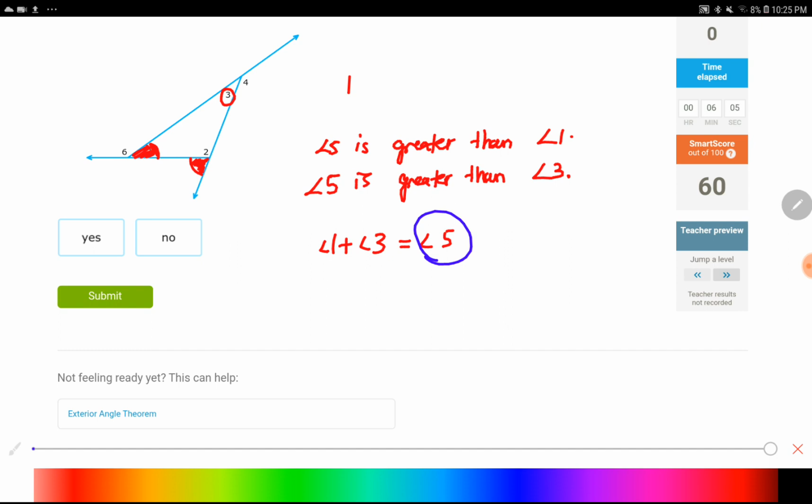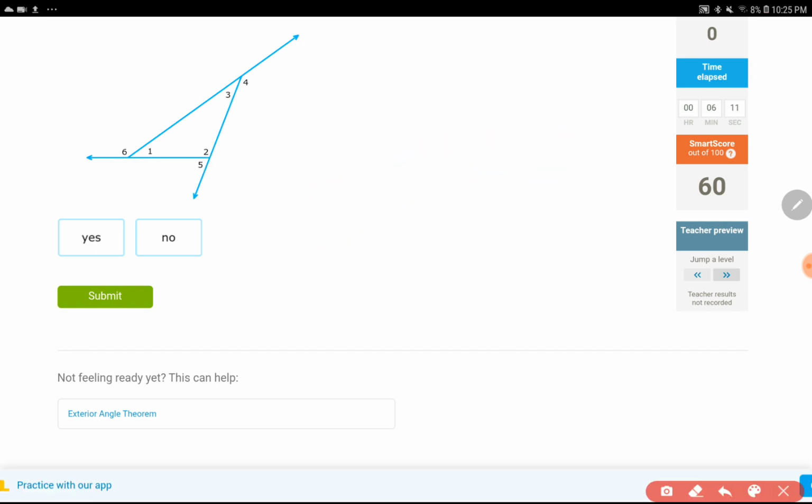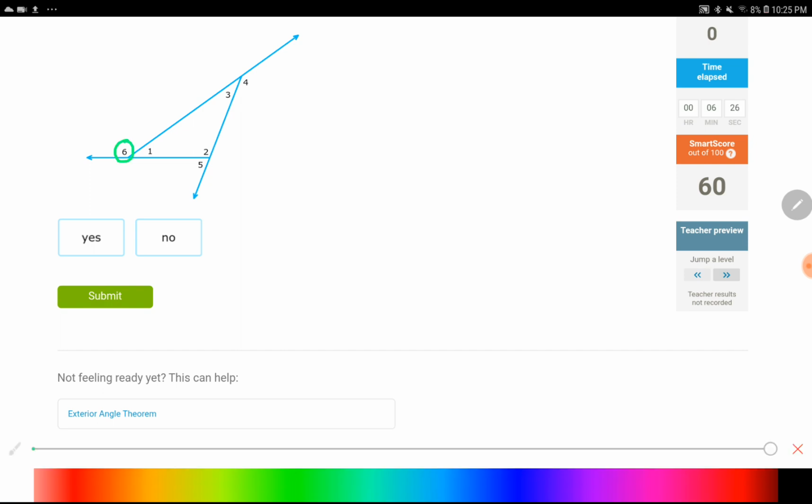So here is also another comparison that you can make. Let me just clear this out. Here's another thing. Let's say our exterior angle is angle 6. If I want to compare this angle 6 to any other angle in the triangle, I hope you can see that, those two angles would be angle 3 because it is farther away from angle 6, unlike angle 1 and angle 2. And my statement would be angle 2 plus angle 3.